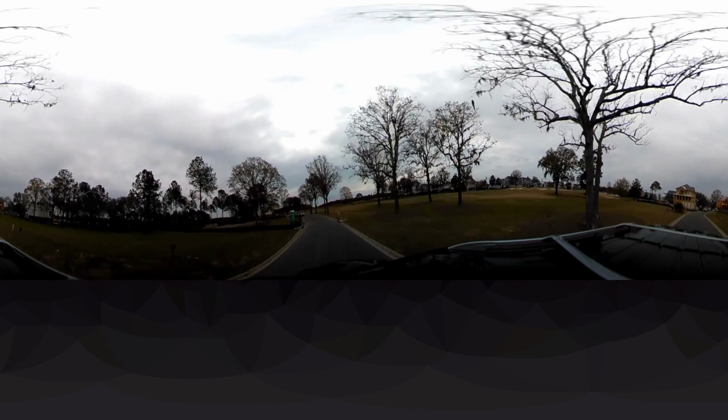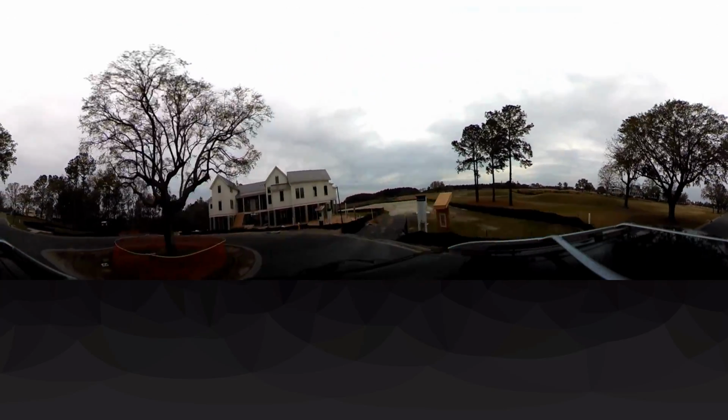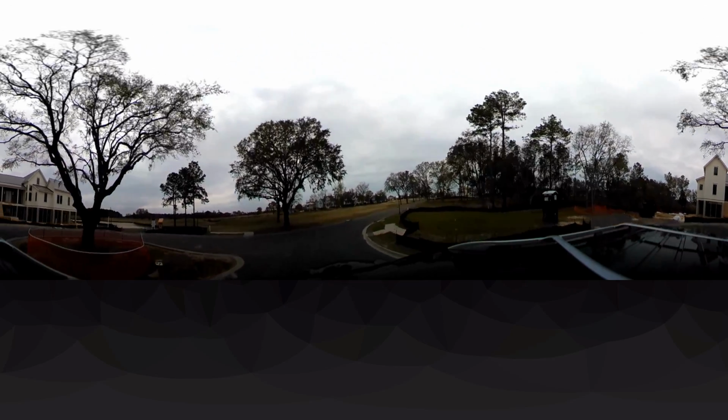If you can see straight ahead, out into the flat part is the creeks and the Wando River out in the distance. But these are pretty lots. Some of these are a little bit bigger than the ones they sold in the last release, but these are good size building envelopes, and definitely something you should consider if you want your neighborhood to have a community dock or golf views, and that is Nobles Point.